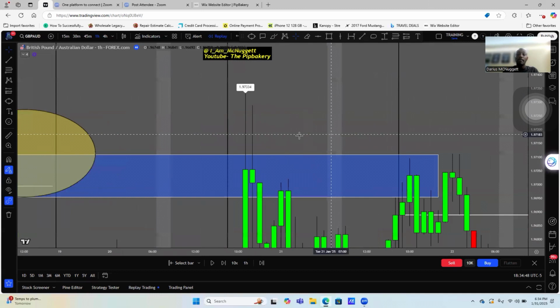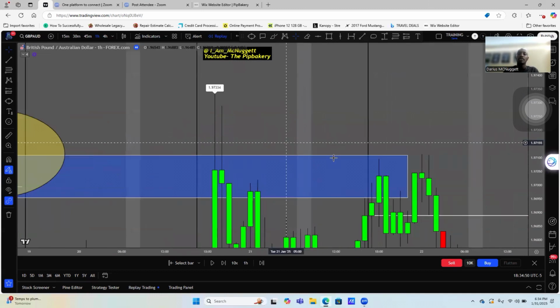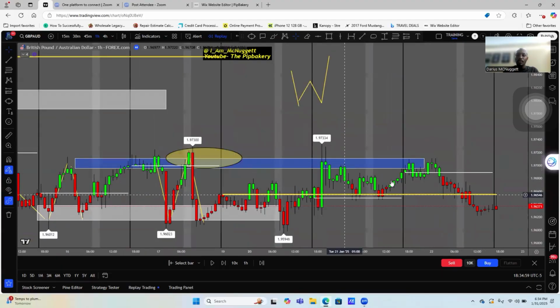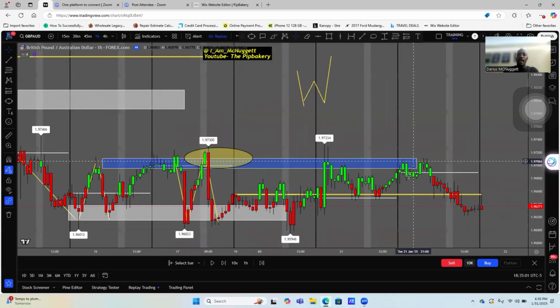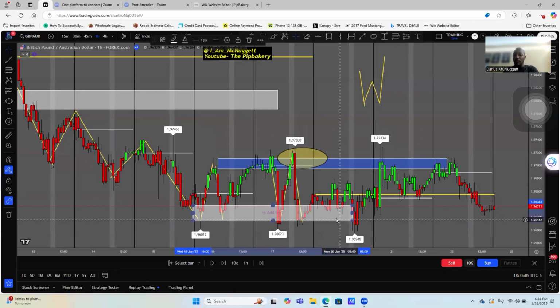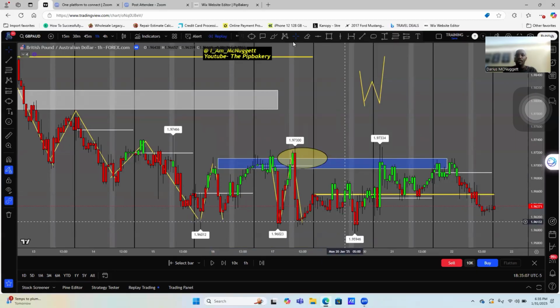So me personally, I will be expecting another push to this area. And that's exactly what we got over here. We got another push up here to this area. And these are more solid candles. So this just created that third touch. Okay, so because I got that third touch, all right, bet. Now I'm expecting a lower low. Now, will I get it? I don't know, but I'm definitely expecting sellers to take control after seeing that.